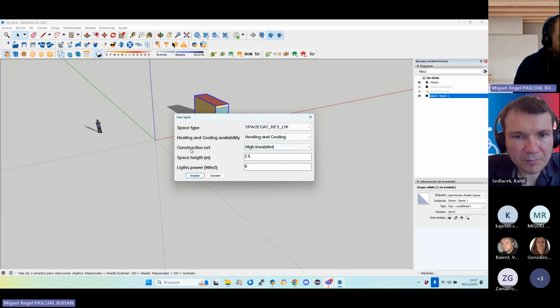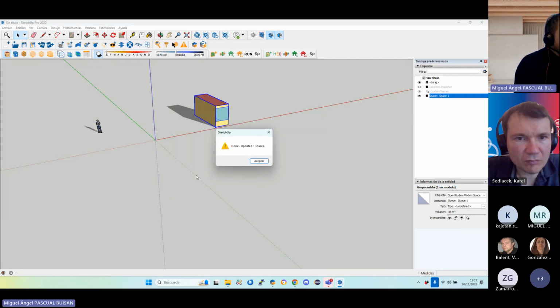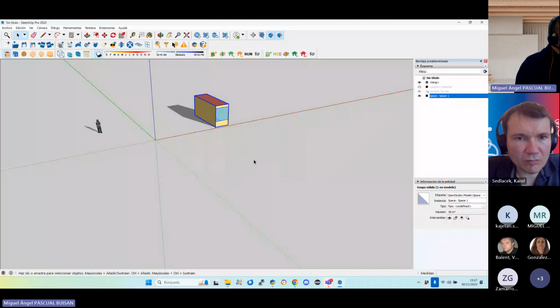Really, in this model I don't care much about the construction set, because I'm going to use it just to justify the daylighting autonomy for the different spaces.